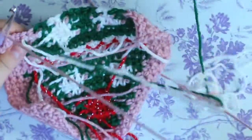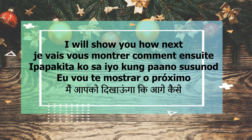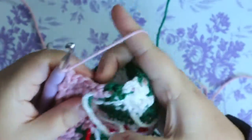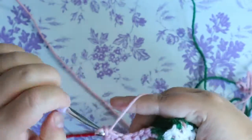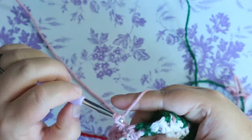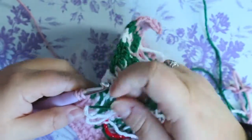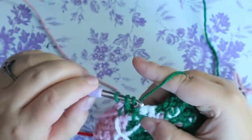Chain one, turn your work. Round 22 is going to be 6 single crochets. This is my 6th stitch. I'm going to finish with my green. With my green, I'm going to do 5 single crochets.